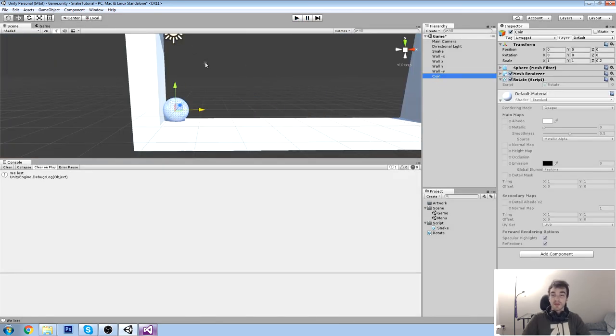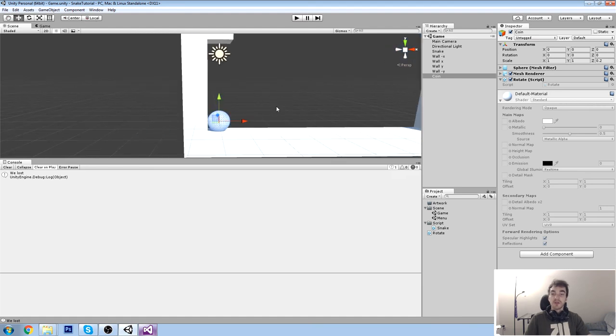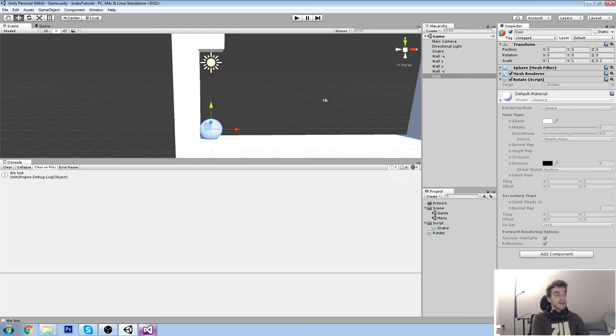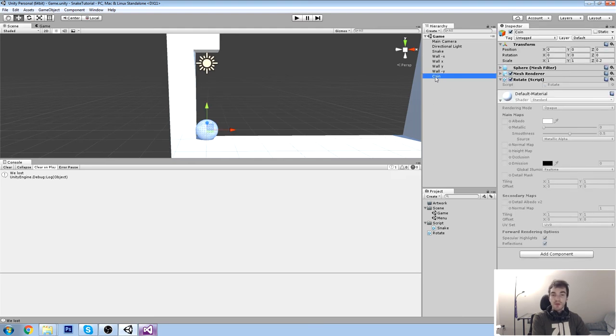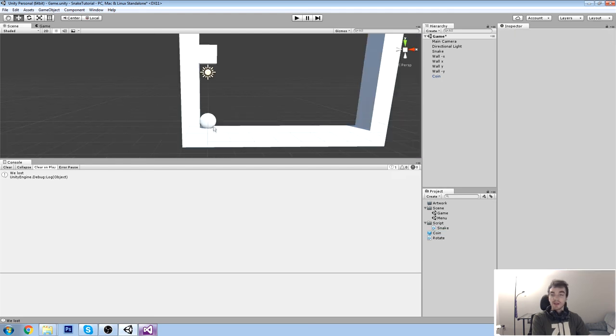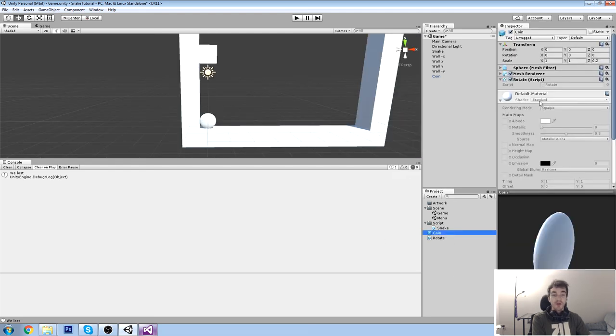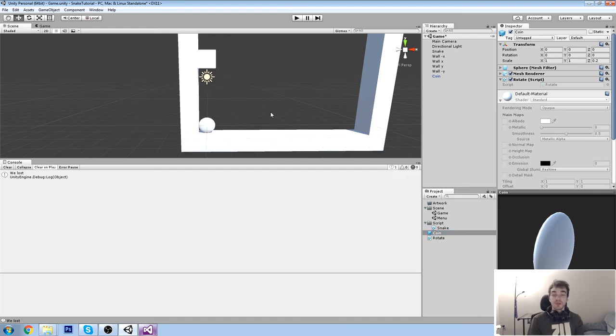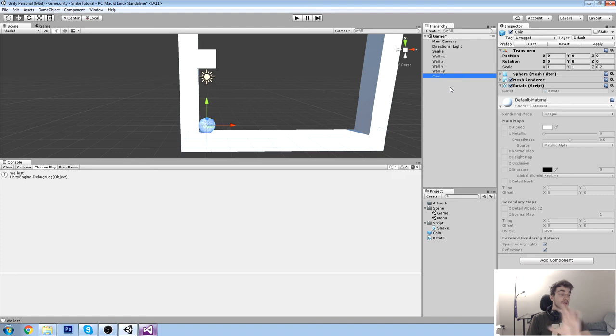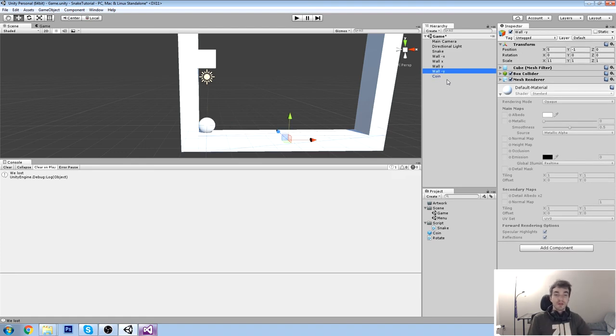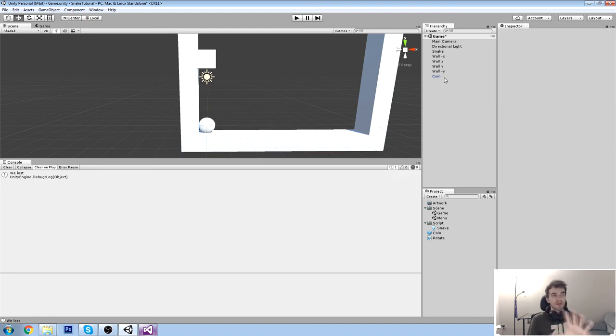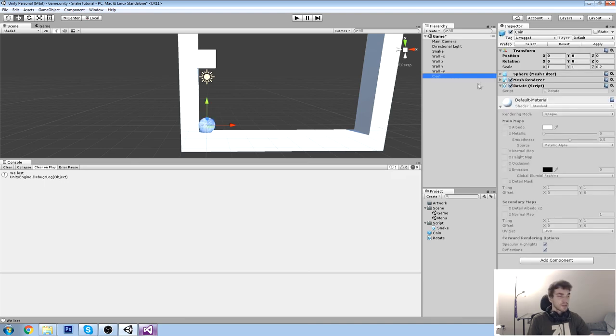So let me delete everything, keep one coin, and we're going to turn this coin into a prefab. Have a look at how exactly we do it. It is super simple. We grab our coin and we drag and drop it inside of our project folder. Now we have a coin inside of our project folder, and this is what we call a prefabricated game object. It also shows up as blue up here. I know this is a little bit hard to see because of the video encoding, but it shows as blue.